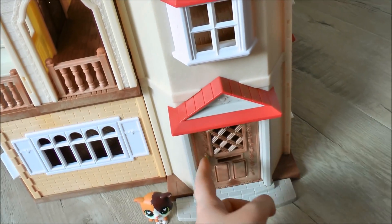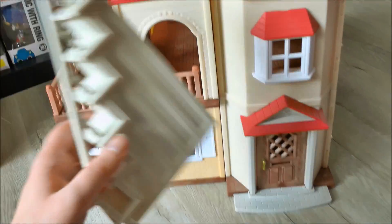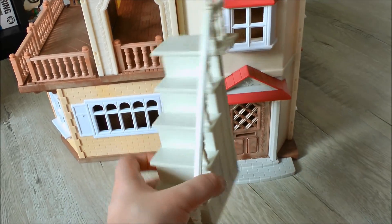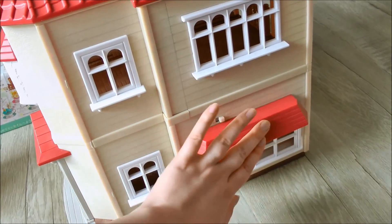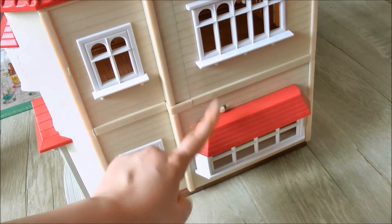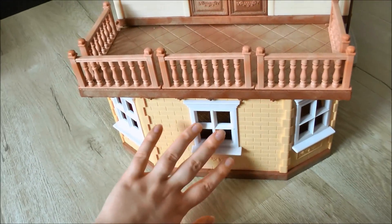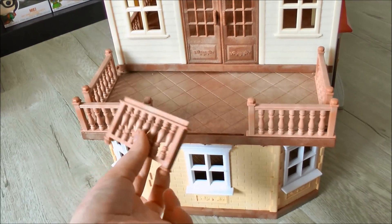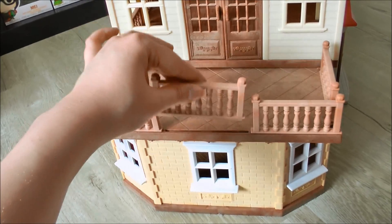The features on this are crazy. First of all, we got a working door — that's like guaranteed. We have this detachable staircase which you can put on the inside or outside depending on where you want your pets or Sylvanian families to be climbing up. On the right side there's actually a switch and this part here comes off to reveal an area where you can put batteries. On the left side of the house — this is my favorite area — I love the brick color they use down here, and then we have this beautiful balcony. You can actually remove the railings.